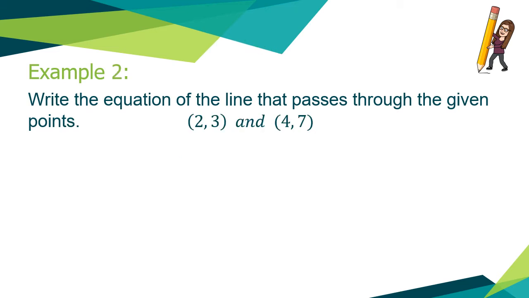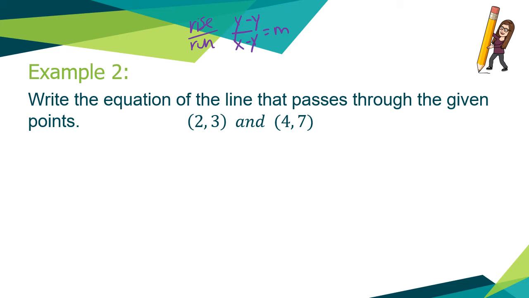Let's take a look at example 2. We want to write the equation of a line that passes through these given points. Now, in order to use any form of a line, we need the slope. And I don't have that yet, so I have to do a little bit of work. What two words do we use to describe slope? Rise over run. Think about that. Rise is y's, run is x values. So if I'm trying to find the difference in my y's and the difference in my x's, that will lead me to remembering the equation for slope between 2 points.